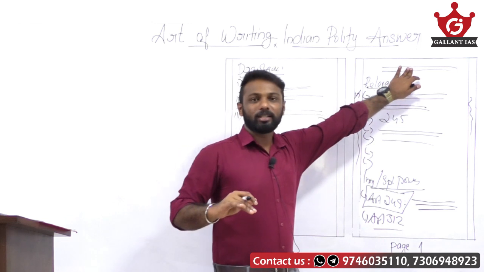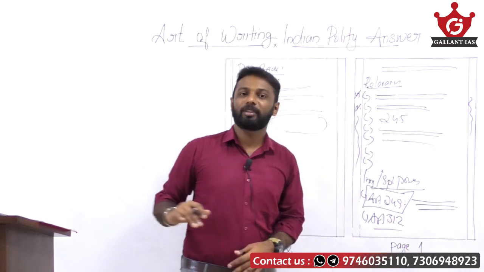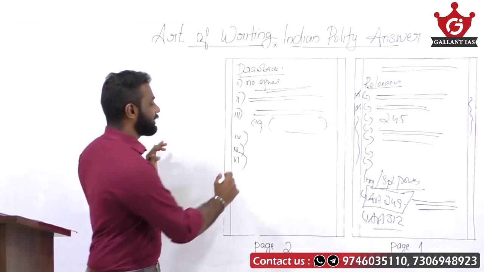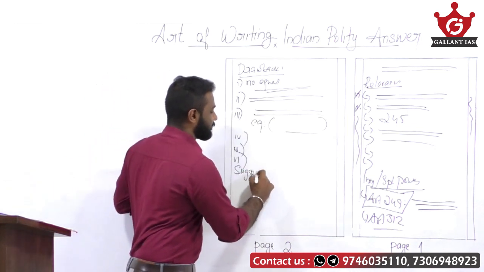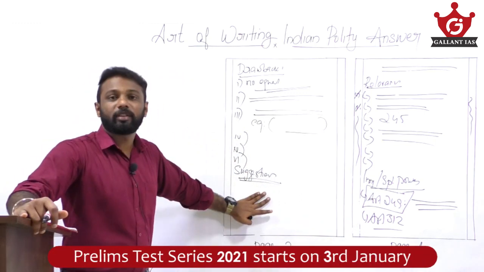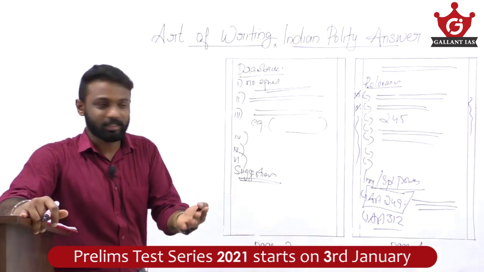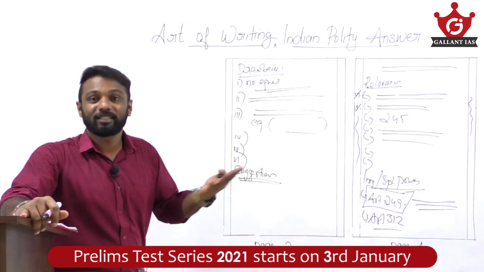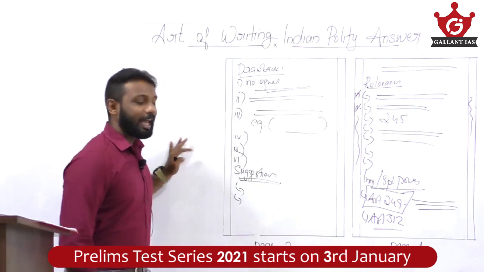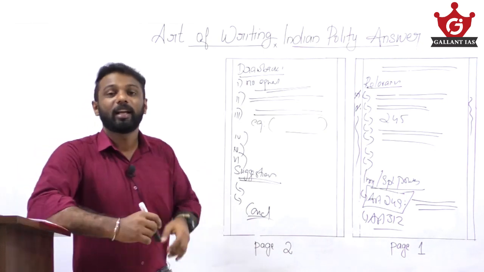So, now we make an intro part. In the body part, we mention the relevance of Rajya Sabha, and we also mention the special powers conferred upon Rajya Sabha, and also we have mentioned some drawbacks of Rajya Sabha. And if you have any suggestions, give your suggestions to improve the functions of Rajya Sabha. You can quote it from any Law Commission recommendation or any other reports of government bodies. But you can also give your own suggestions. By doing so and so, the Rajya Sabha can be strengthened, or the efficiency of Rajya Sabha can be improved. Likewise, you can give suggestions as well, and then end up with a dynamic conclusion. So, this is the manner we have to write an answer.